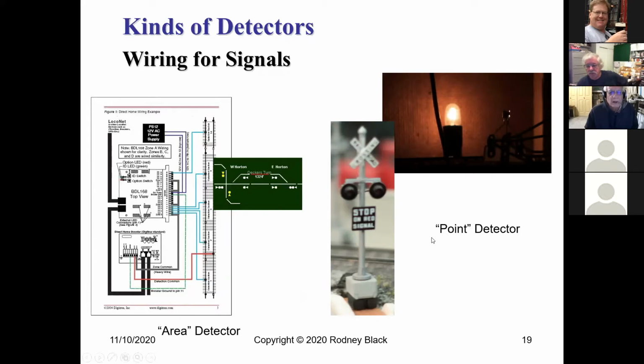There's also what you could call a point detector. These would be like Hall effect magnets or LEDs, optical detectors, or even perhaps RFID readers, in which the train is at a particular point. And these are used more for things like triggering a signal, crossing gates, or saying that I'm under a coal tipple or something like that.